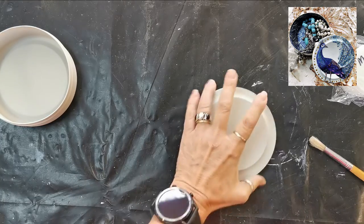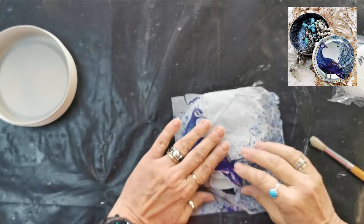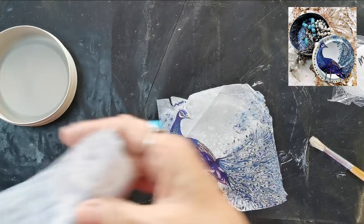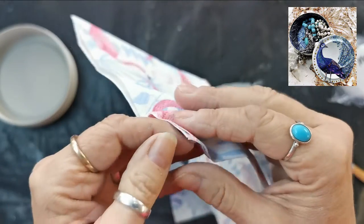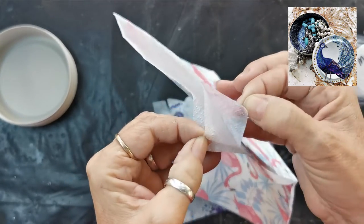Okay, it's dry now. I decided to Mod Podge this peacock onto this lid. So what I did, I already removed the backing of the tissue paper or the serviette. You must just make sure you take everything off. You will see it's got two or three layers. Just make sure you just take the top layer.